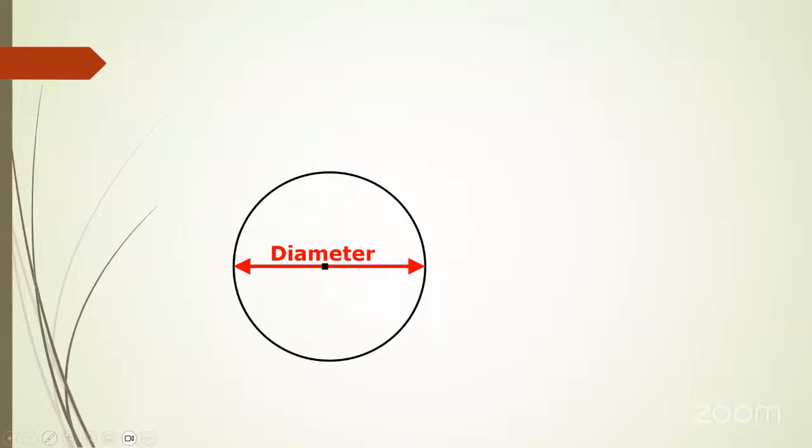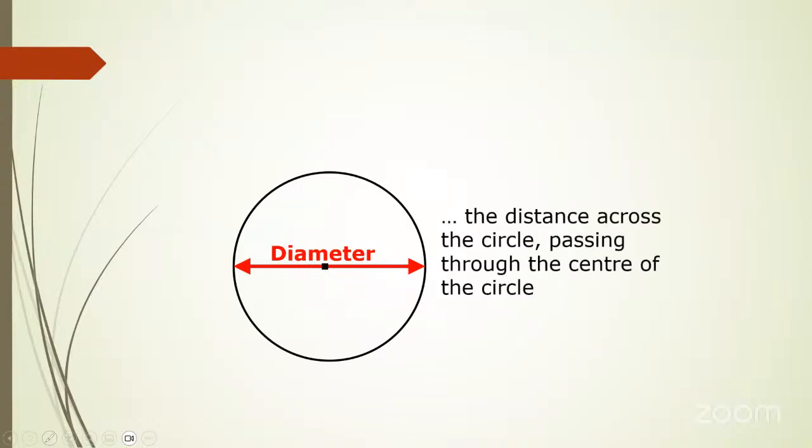Yes, there. Miss, the diameter is a straight line that runs through the center of the circle and touches 2 points on the circumference of the circle. That is what I want. The precision with that definition is what I want. All of the things that were stated before were indeed true, but with what was said and how it was stated, that was what I wanted. So the distance across the circle passing through the center of the circle and touching any 2 points on the circumference of the circle. Perfect.